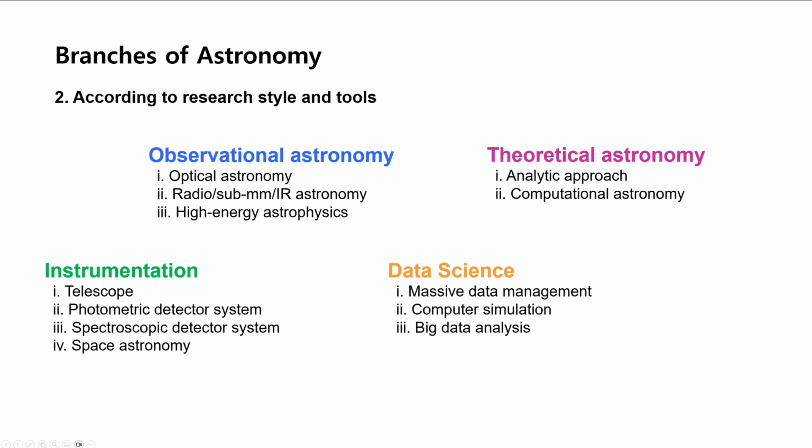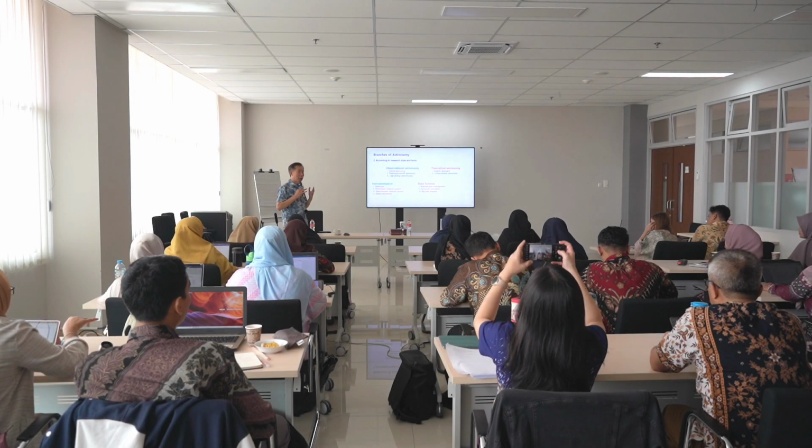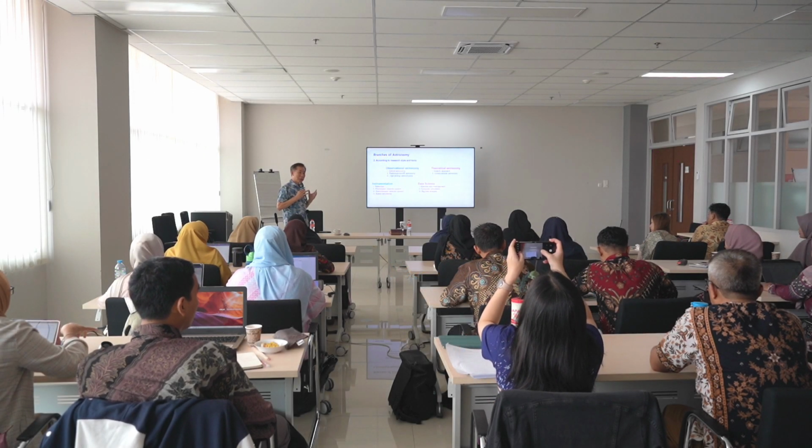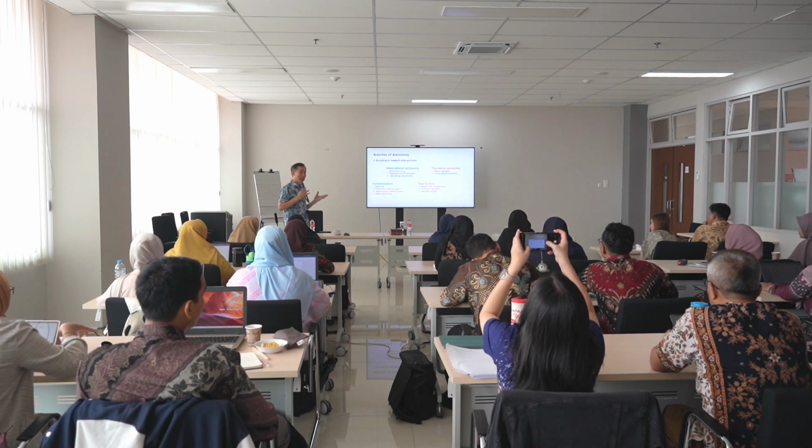For these two, they have to be supported by two other approaches, and they are instrumentation and data science. Without instrumentation, observation is impossible. So you need a telescope and you need a detector, okay? And someone has to make it in very close collaboration with astronomers. And it's best if astronomers become instrumentalists and make it. Okay?